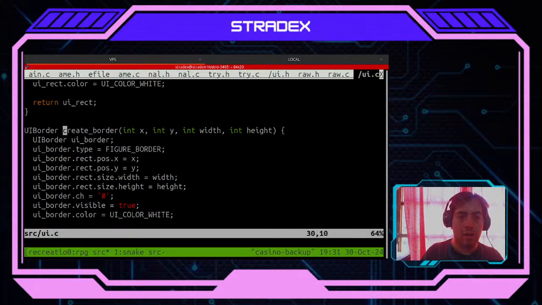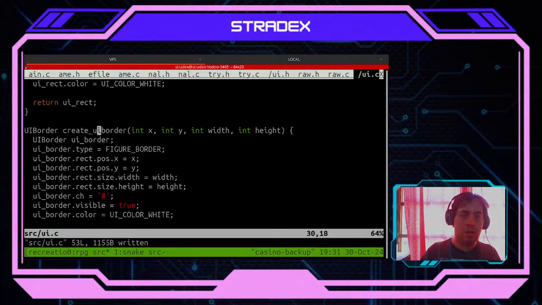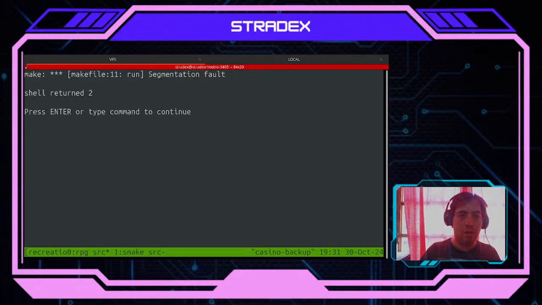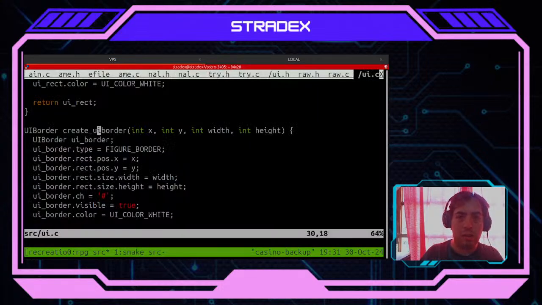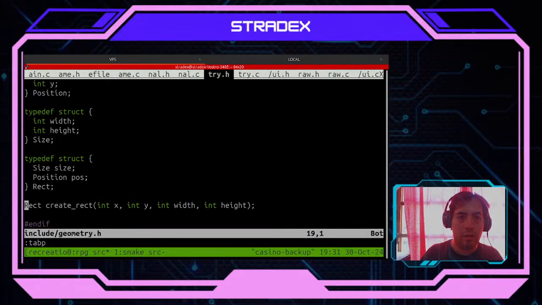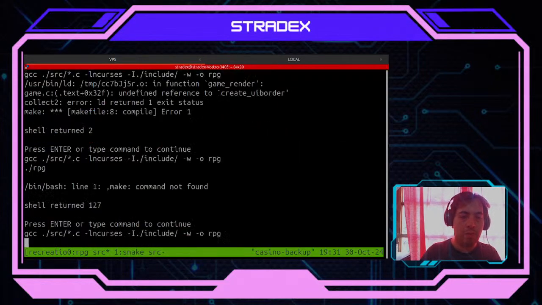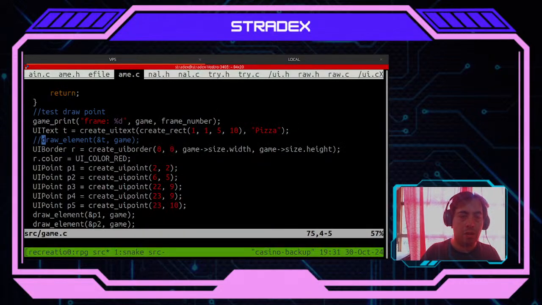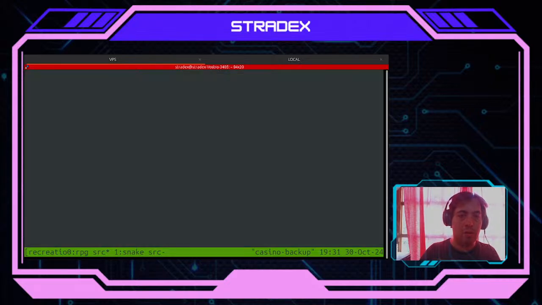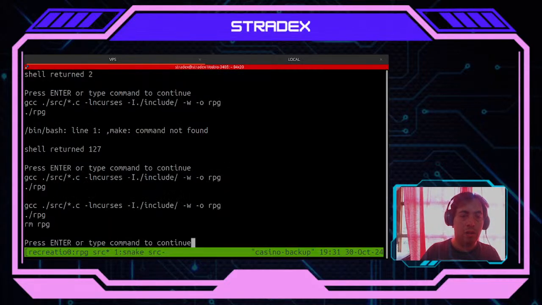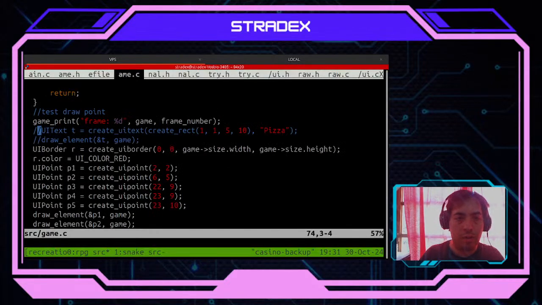Oh, because I see I have a segmentation fault here. I wonder if it's because I am creating a text though. Yeah, it seems to be related to create UI text.